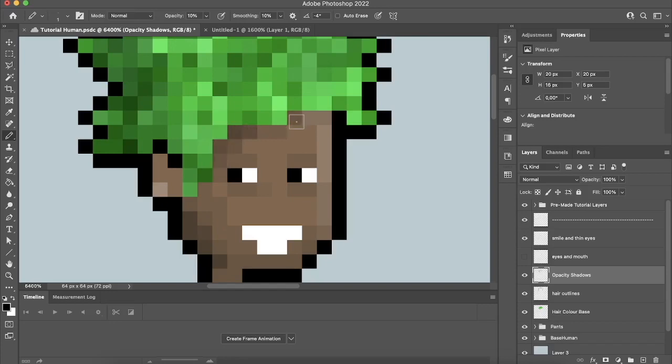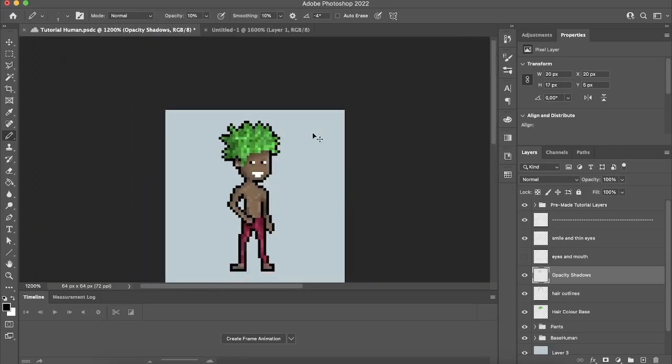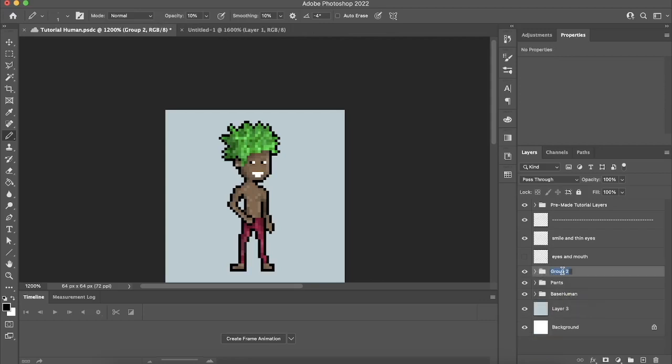And once again, as you can see, each time we click on the same area, it multiplies the amount of shadow we have on there. Now we've got a slightly more grounded hair, and we can group this hair so that all the layers that create this hair, Control G, and now we've got a group that we'll call hair, and we'll call this hair green.